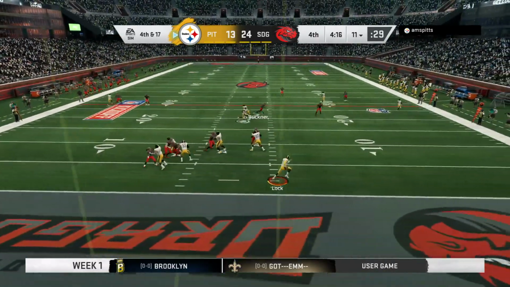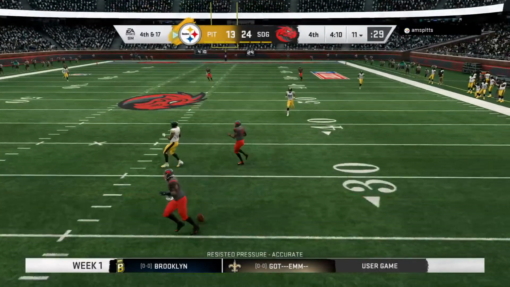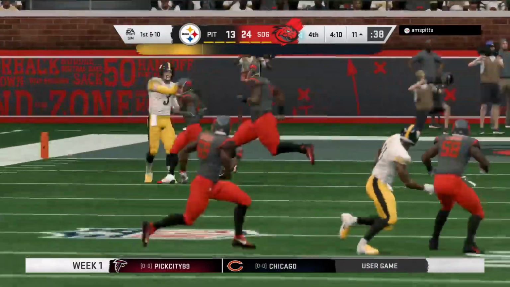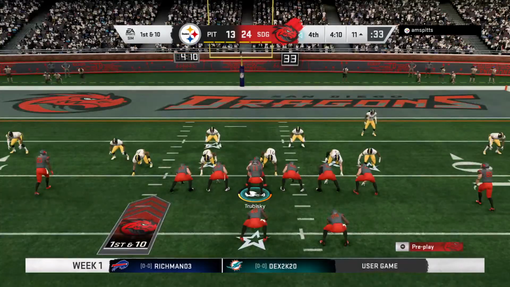They'll go for it. It's locked. Flush to his right. And no, it's incomplete. The Steelers try it, but they come up empty on fourth down. And now possession will go over inside the 15-yard line.